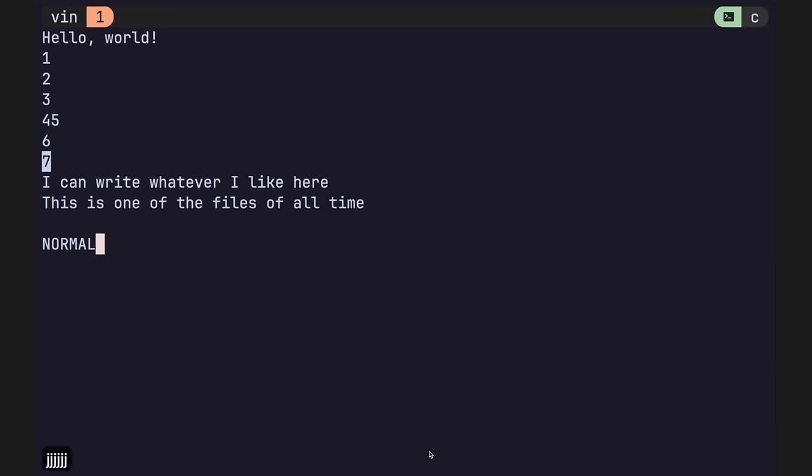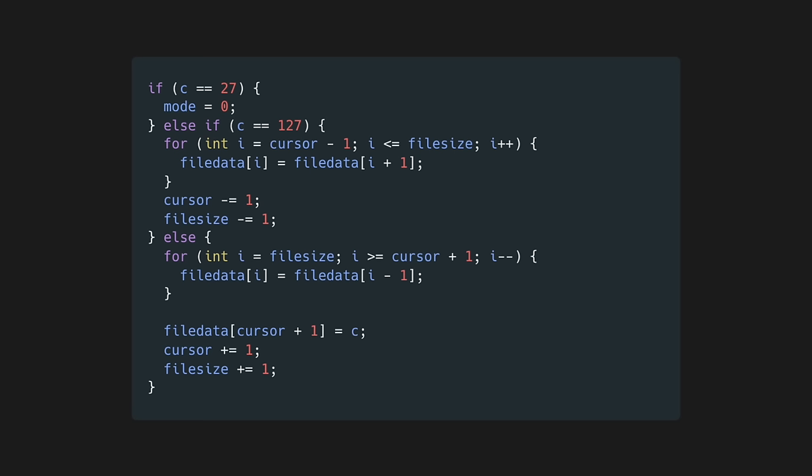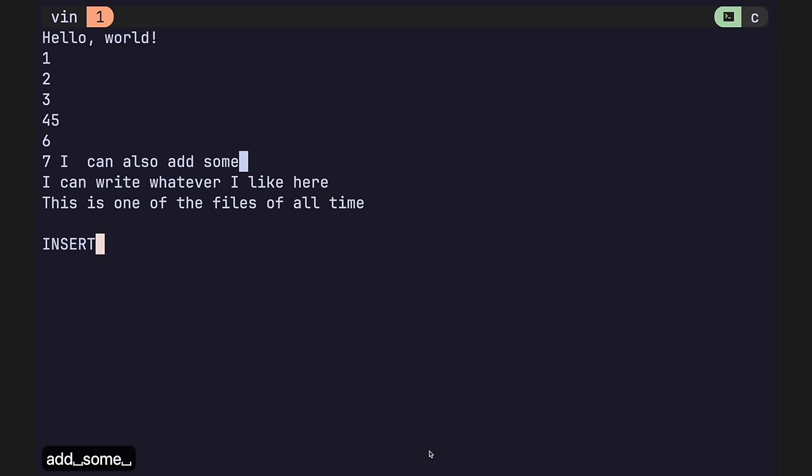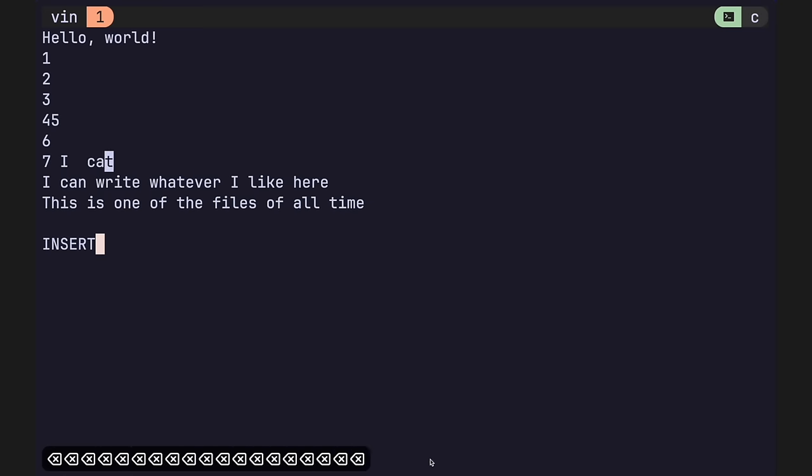Normal mode is working well, but this application is still kind of useless unless I can at least edit and save my file. When I'm in insert mode, I check the character input by the user. If it is the delete key, then I remove the letter currently underneath the cursor. Otherwise, I move all the letters to the right of the cursor up one position and insert the new character. Since memory is manually managed in C, arrays have to be fixed length. I address this by setting a maximum size for my files, but a real programmer would probably need to come up with a proper solution here.